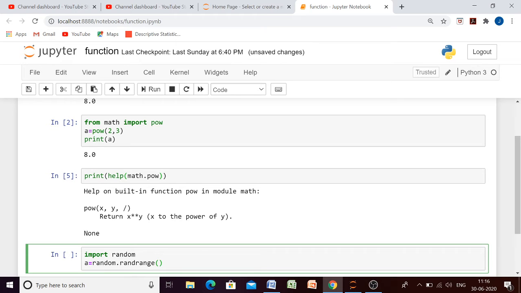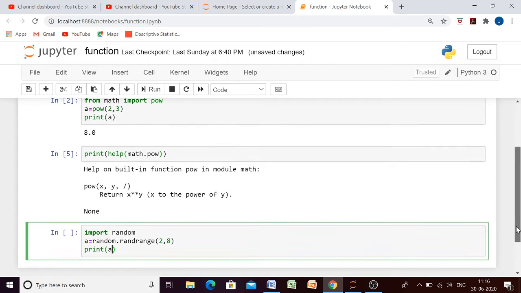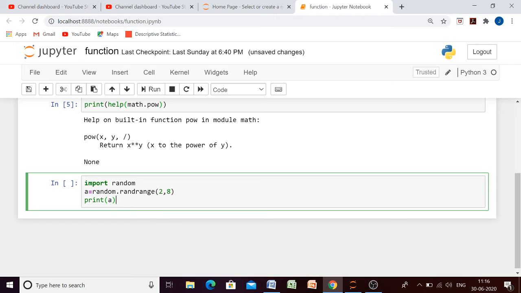I am giving two values, 2 and 8. Now I am printing a. What do you think can be the possible output? It will give us any integer value between 2 and 8, but not 2 to 8, rather 2 to 8 minus 1, because the upper value remains excluded.